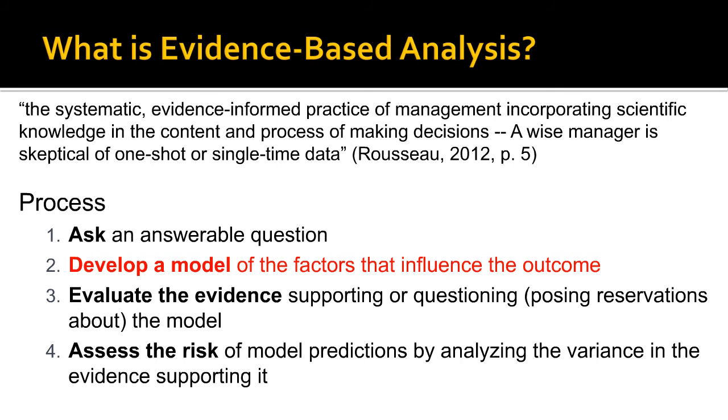Thus, the last step in EBA is to calculate prediction and measurement risk associated with the designative and definitive claims, respectively. The previous 2 tutorials reviewed how to develop an answerable question. This tutorial will cover the next step in evidence-based analysis: how to develop a model of the factors that warrants the claim statement. A warrant seeks to guarantee that the claim is true by backing it with a causal explanation and predictions for the impact that each causal factor should have on an outcome.